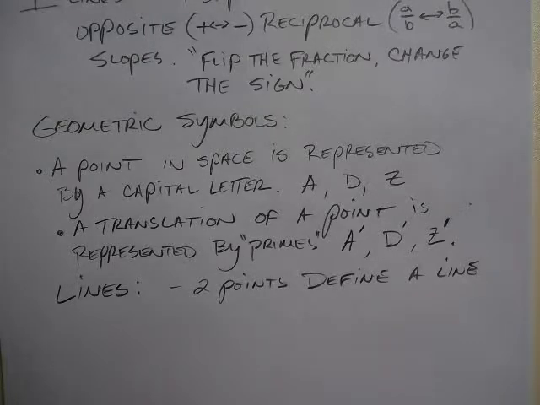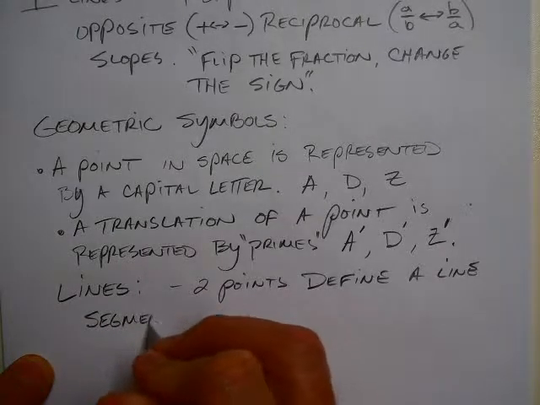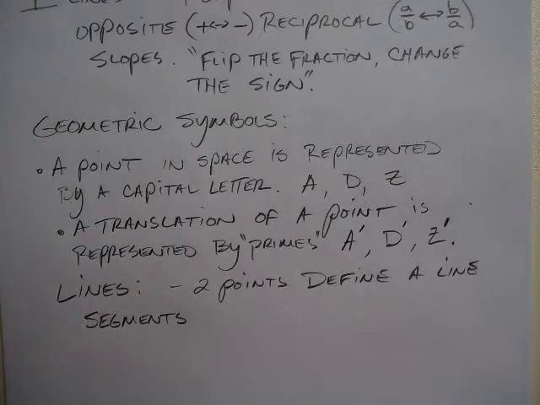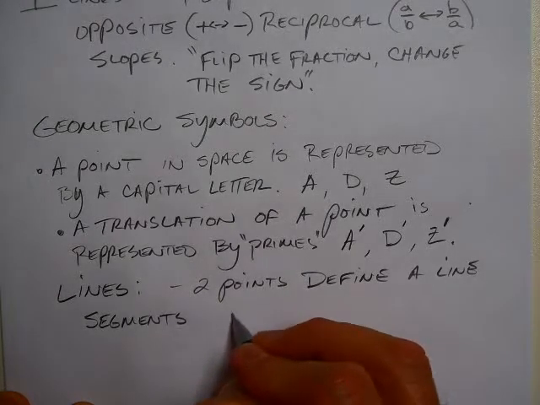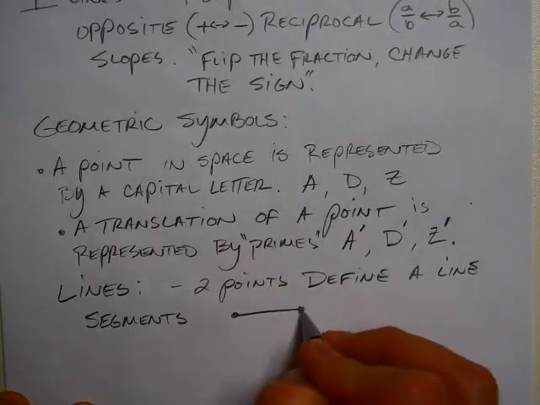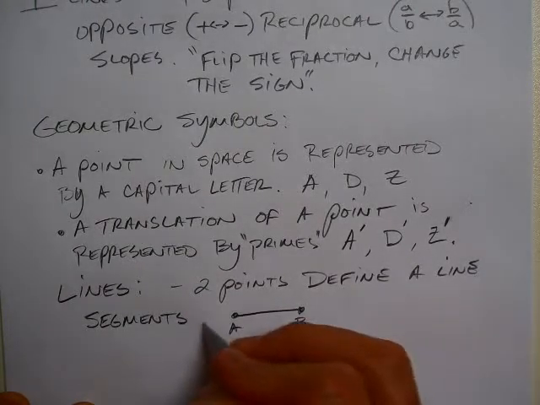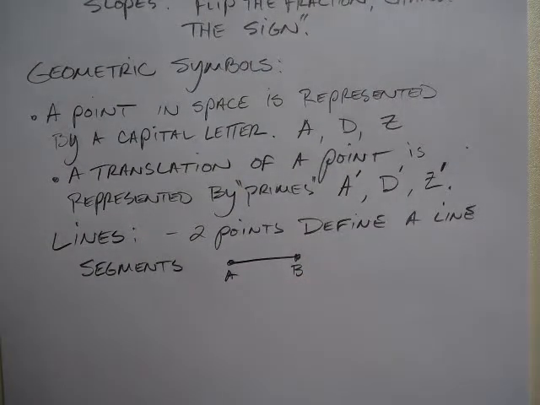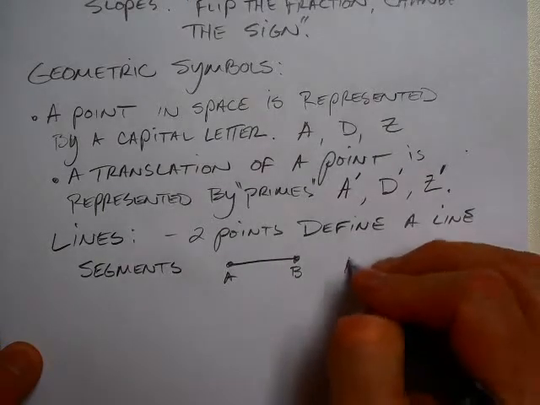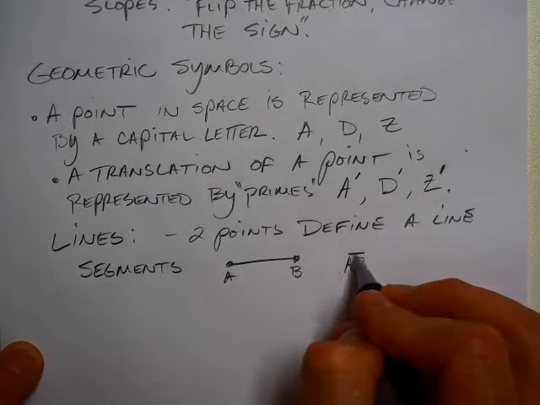But we have a few different lines. We have segments. A segment is a line that has ending points at both ends. So a segment might look like this. I'm going from this point to this point. Okay, let's call this point A and call this point B. But the notation that you would see in a question would look like this. AB with a little mark above them.